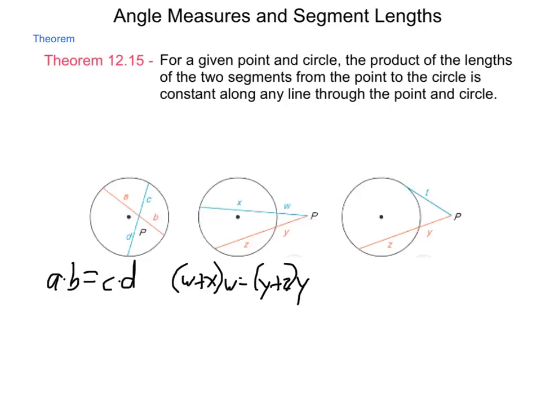Now, our third case is that the secant, same as we had before, so in this case, Y plus Z times Y is going to equal a tangent line squared. So we have three distinct cases here, and we have to look at each one in its parts.